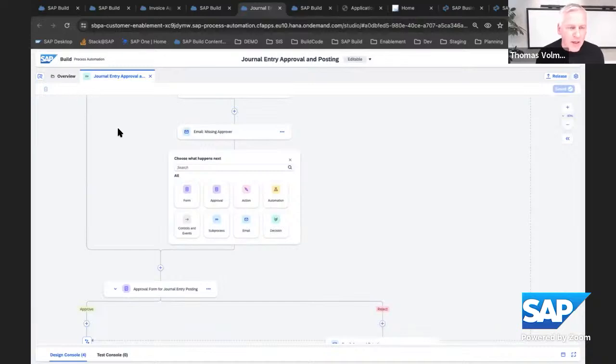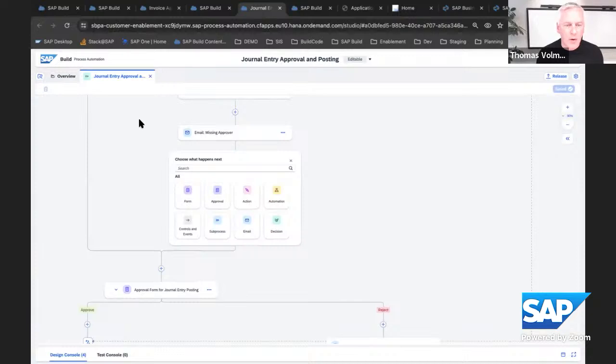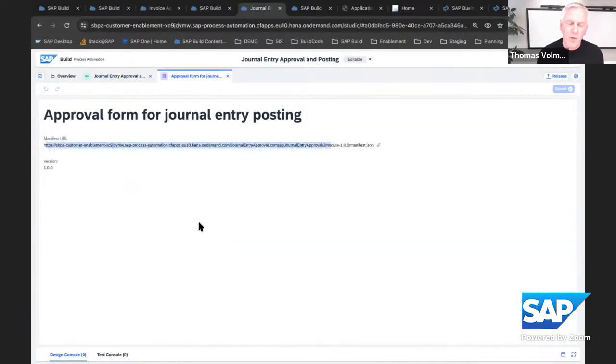Just mentioning it because I said we used UI5. Of course, if I go into the approval step, you will see that you can build this with your own forms editor, or you use a UI5 UI.